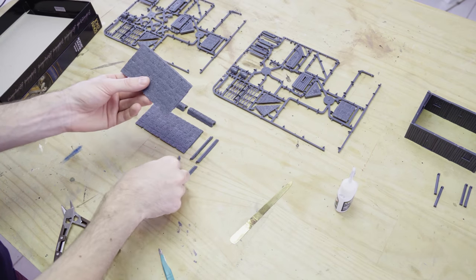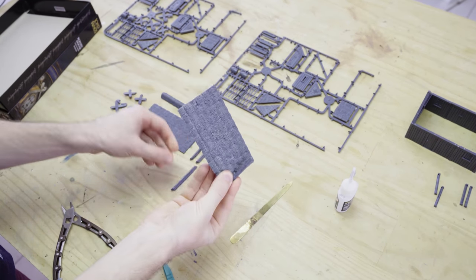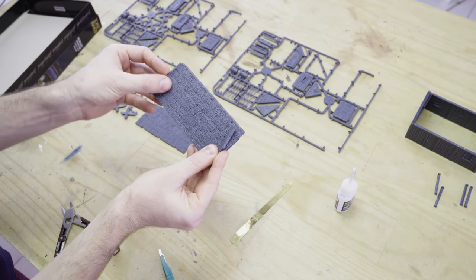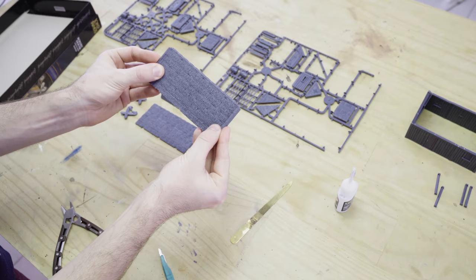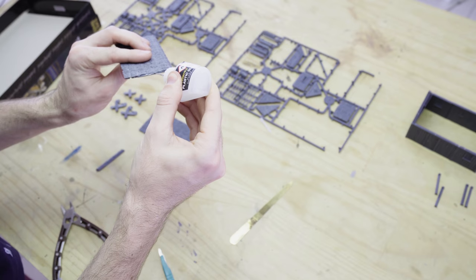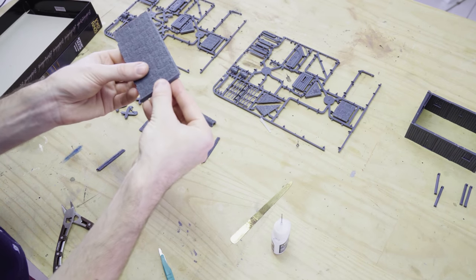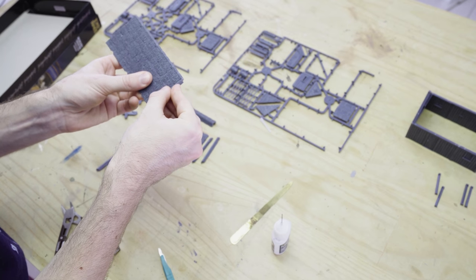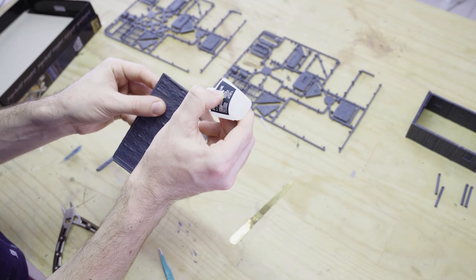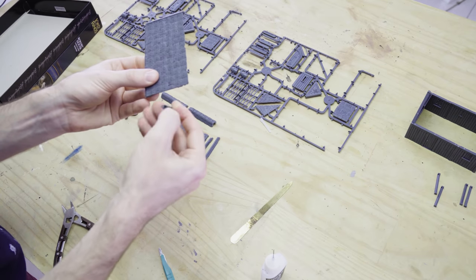The first thing we want to do with this roof is join our cross beam sections to each side of the paneling. All of these joins are done with a tongue and groove, and they do only go one way, so you've got one piece for either side. Using a little bit more plastic glue, we'll run a thin seam down the edge of the thatch panel and then attach the particular cross beam. It is important that when you join these pieces, you roll the glue to the underside, so that your excess glue doesn't squirt out all over the thatch — because it will either melt the plastic or form a really obvious detail-obscuring lump.